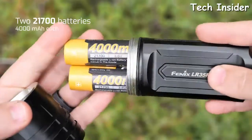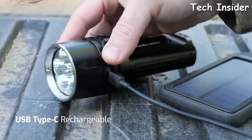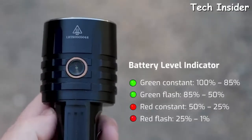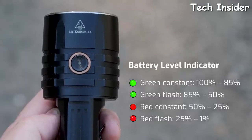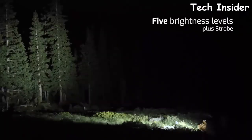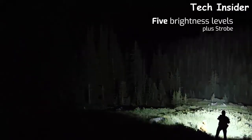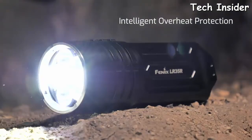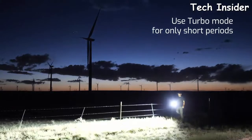Powered by two 21700 batteries, the LR35R is USB Type-C rechargeable and includes a battery level indicator so you can quickly check your light's battery status. The LR35R has 5 brightness levels, plus strobe. Intelligent step-down protection does help with the excessive heat, but we do recommend that you use the turbo for only a short time.